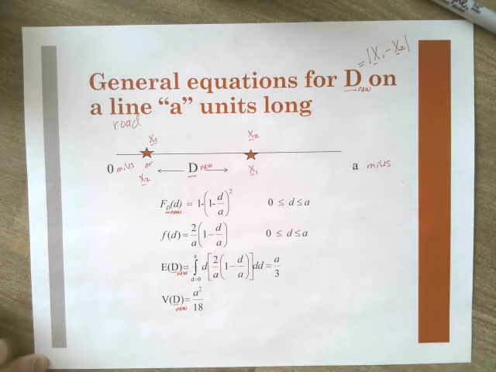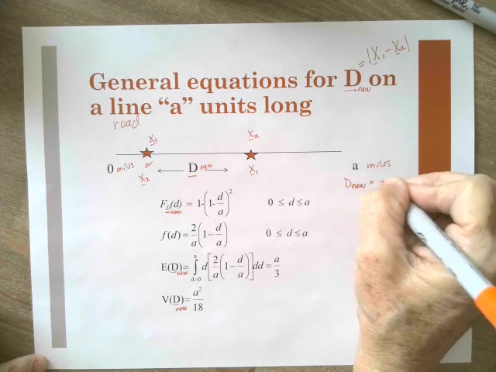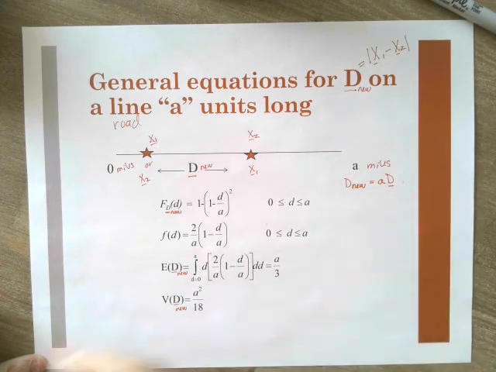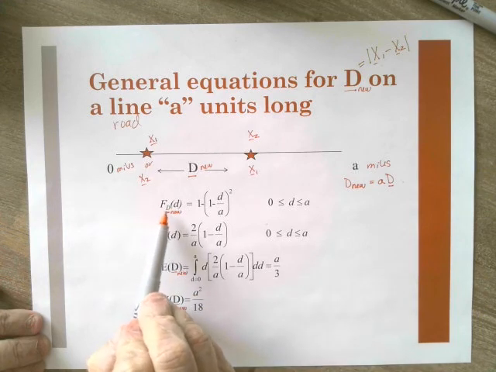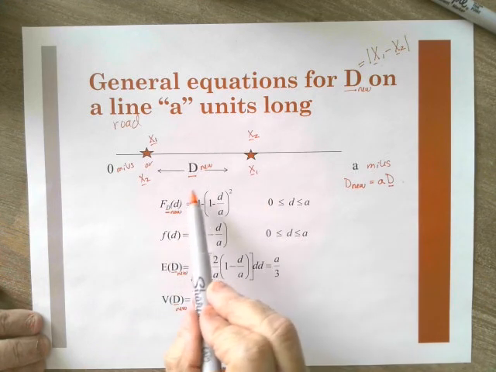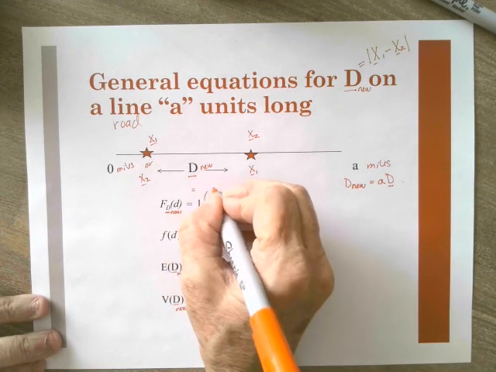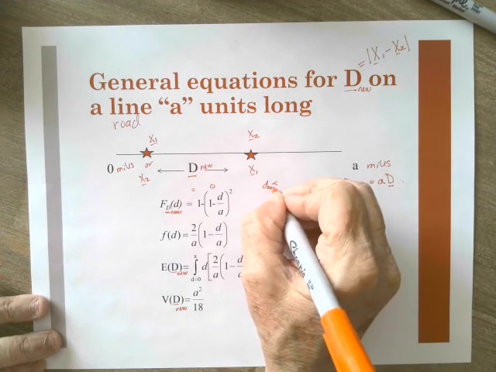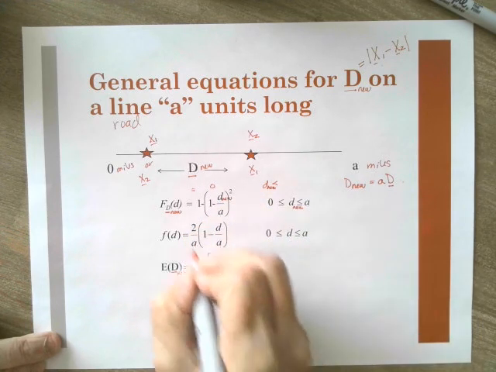And what you're going to do is the same thing I did on the previous slide. You're going to say, okay, d new is just equal to a times the first d that I used, all right? And then you're going to go through that variable substitution. When you do that, you will end up with the following series of equations. So you'll have the CDF of d new, and it will have this form for d between 0 and a, and of course it will be equal to 0 whenever d is... This should probably be d new too. All of these little d should be d news. Let me write that in there just so I'm consistent.